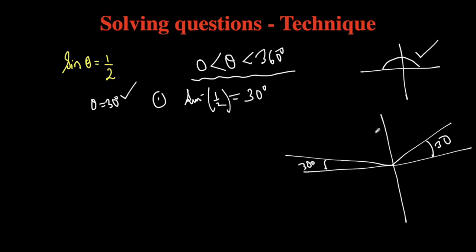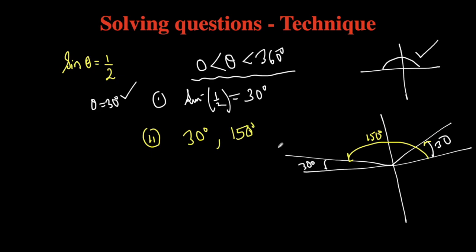Now I have drawn it in the second quadrant also. So what is this angle? We are interested in the positive angle from the x-axis, so this will be your reference angle. Here it is 180 minus theta, so 180 minus theta is 150 degrees. So the second step: the next theta, the first one is 30 degrees, the second will be 150 degrees. That's your answer. It's so simple.